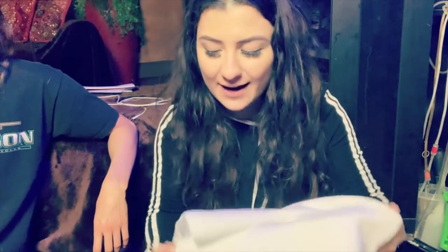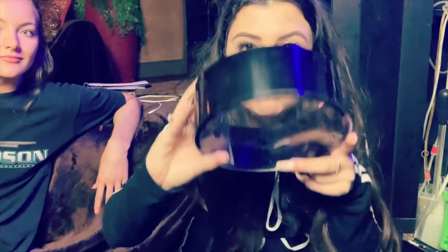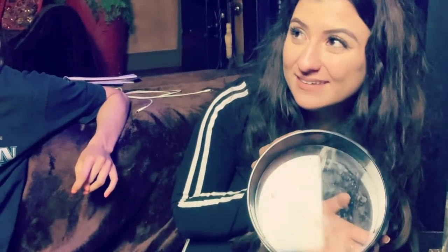Got a cool towel I got at one of these aquarium conventions. Next, I have some handy dandy filter floss. Can't go wrong with filter floss. I have this cool coral lens viewer to take cool pictures. I paid way too much for this, but now I can take pictures of my corals from the top.